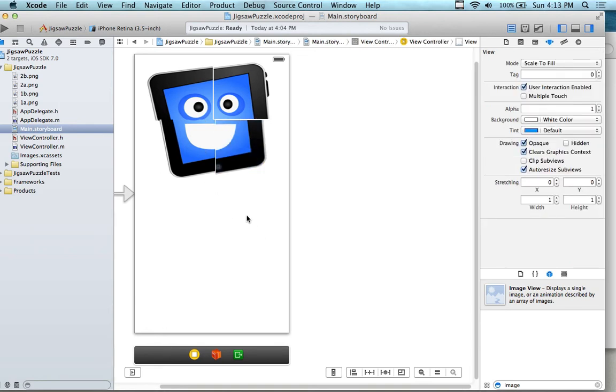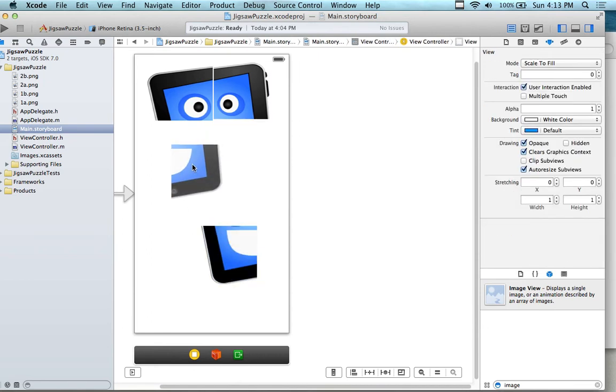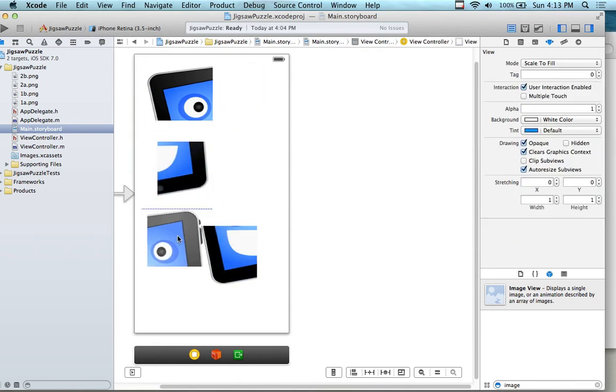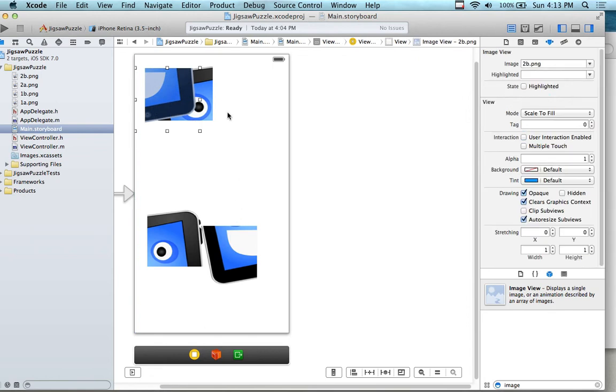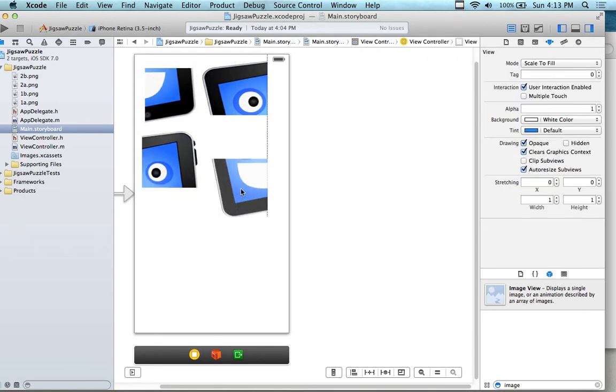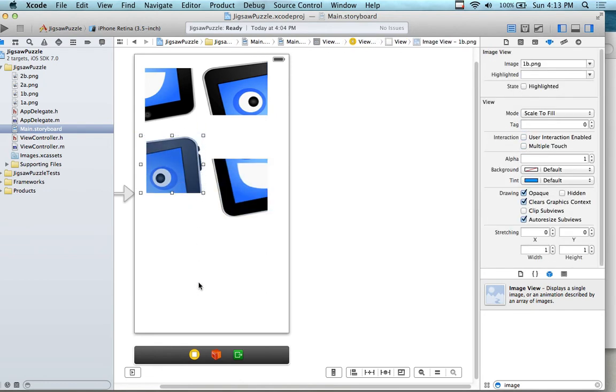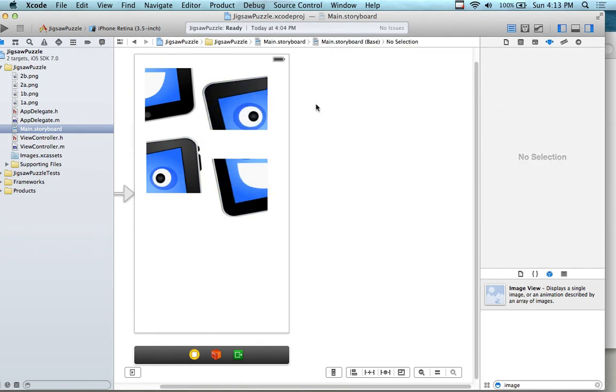So when the app opens up, we're going to spread the pieces out a little bit. I think that might be attendance or something coming this way. Spread the pieces out a little bit so the pieces are kind of mixed up, so the user can have an easier time or harder time figuring out how to do it.